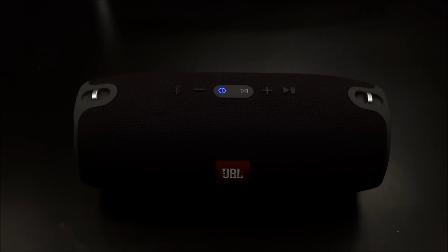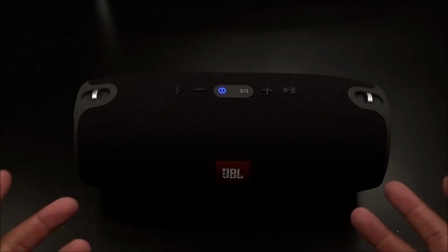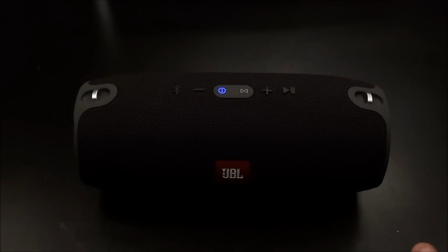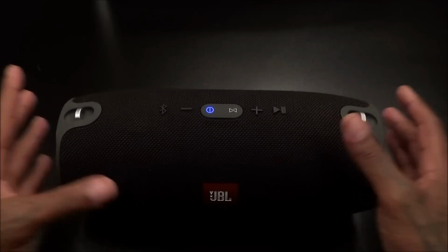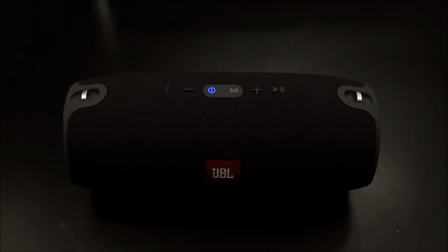I like everything. But if you're one of those hip-hop heads and you're looking for the hardcore bass, because keep in mind, this is JBL Xtreme. It's not a JBL Classic, with classical music and all. This is JBL Xtreme with 2 giant subwoofers on the side, bass-heavy music. You're going to like this speaker. You're going to like it. Now, like I said, I'm not really prepared to say it's the best yet.